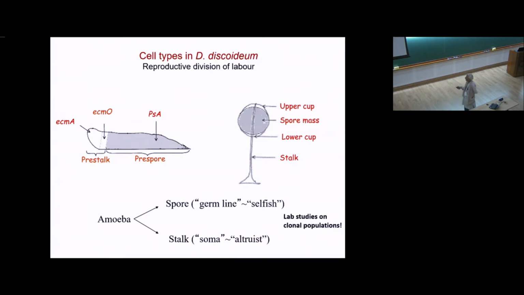And the argument has been made that this whole business of coming together, including the seeming self-sacrifice of the stalk, because these are dead amoebae, remember, makes sense because all the cells here are clonally related to each other. They are members of the same clone. So this so-called altruistic behavior of the cells that sacrifice themselves can be explained by saying that they are helping the reproduction of the remaining cells, which are spores, which have their own genes.